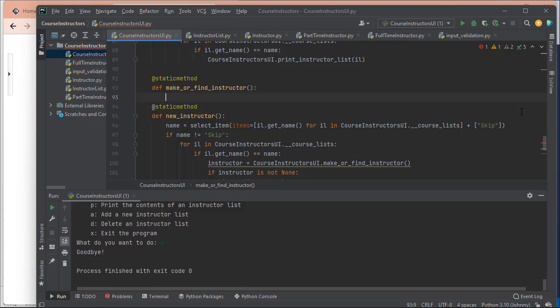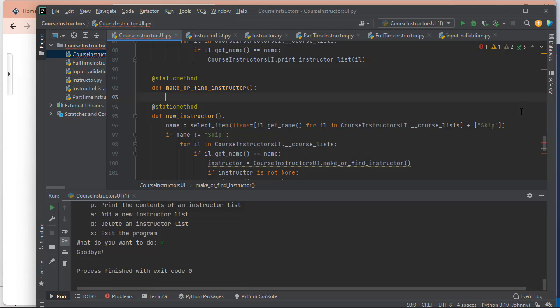So what I'm going to do is I'm going to have the user enter the last name and first name. Then I'm going to search through the list of instructors and see if I already have one that matches the last name and first name. And if I do, I'm going to say there's already an instructor, blah. Do you want to use the existing instructor? And if they say yes, I'll return that. And if they say no, well, if they say no and there's already one, I'm going to return none. And then we're not going to add anybody to anything.